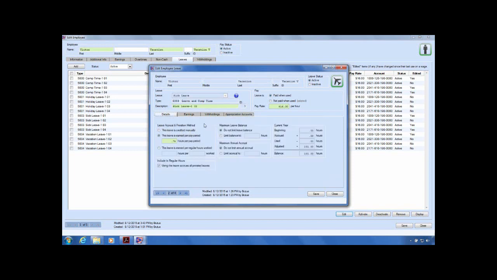When he gets paid that sick leave, when he gets paid for his hourly wages, even before this was cleaned up, he would have only accrued a fraction, 1/4 of what he should have accrued for sick leave. So you could see different things here.